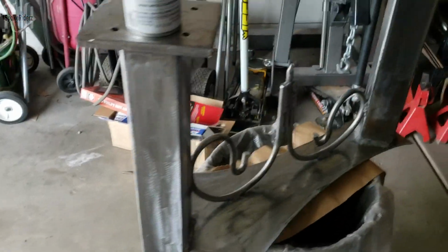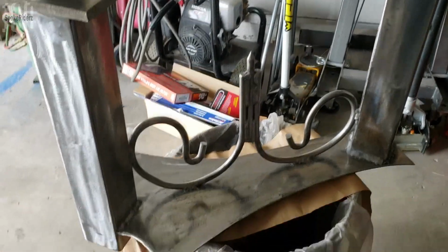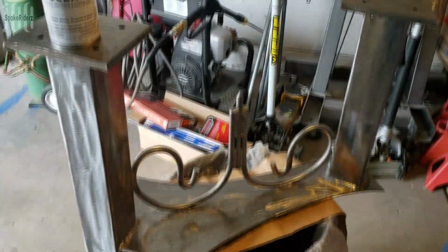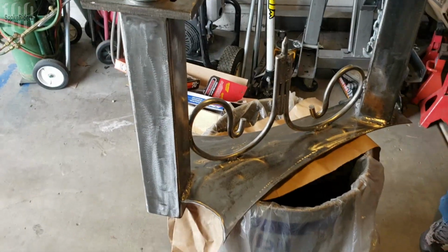Oh, it's always something, man. It can never be easy. I just want to go out there and do it with the sunlight, but hey, I guess it wasn't meant to be. Alright, people. Let me just spray this and get this first coat on here.